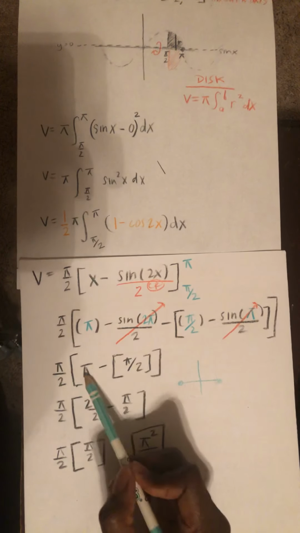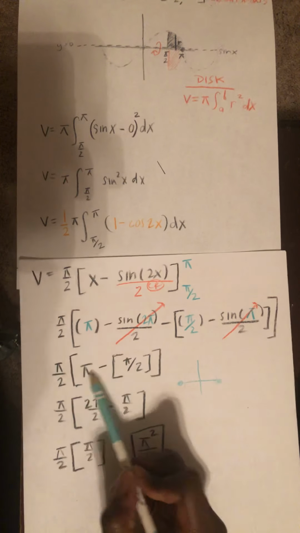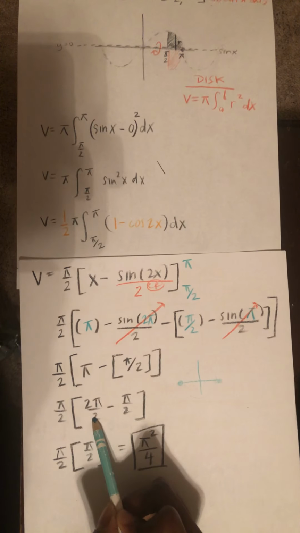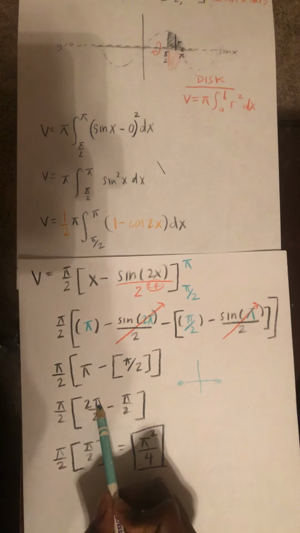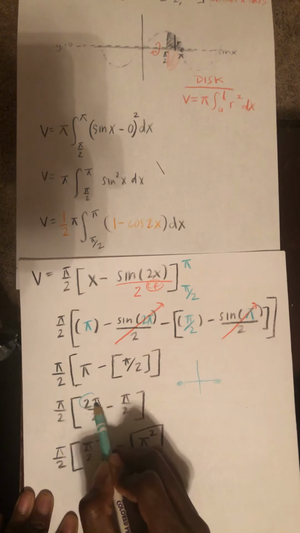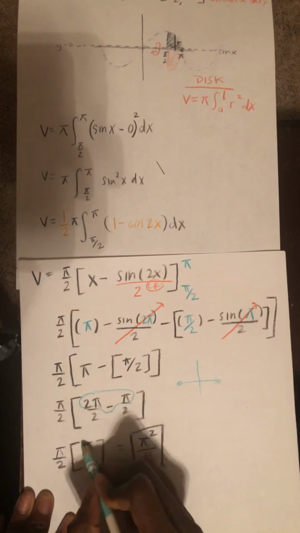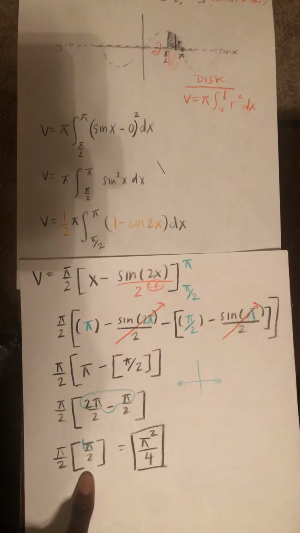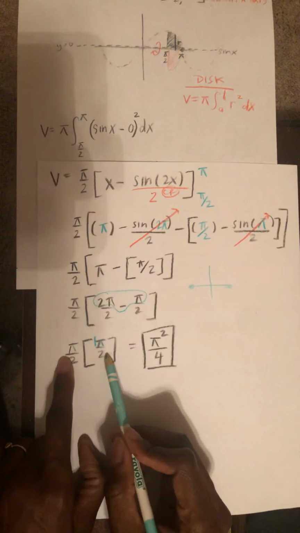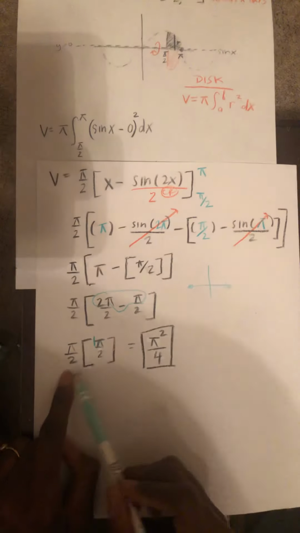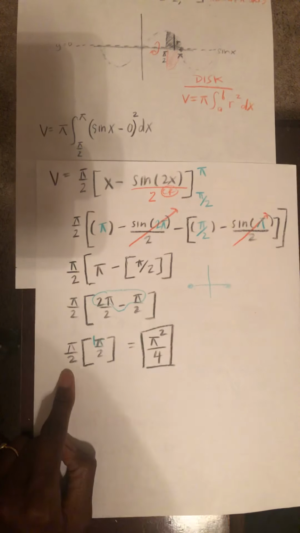And then to be able to combine fractions, you have to have common denominators. So this pi I rewrote as 2 over 2 with our pi on the top. And then I could combine those two. So I do 2 pi minus pi, which gives us 1 pi, and then we use the same denominator, right? That's just basic algebra. And then we're able to multiply straight across on the top and get a squared pi, or pi squared, and then multiply on the bottom and get that 4.